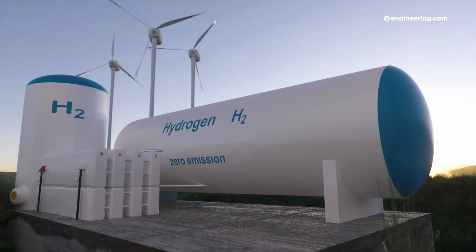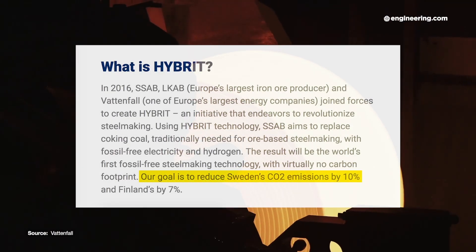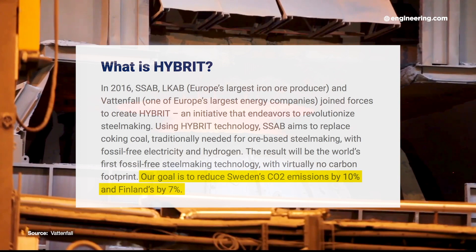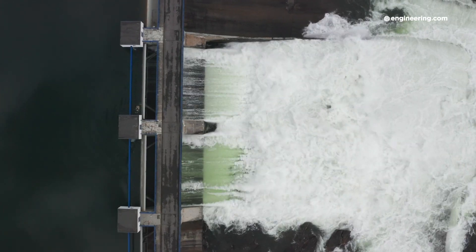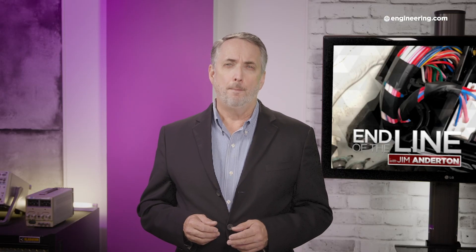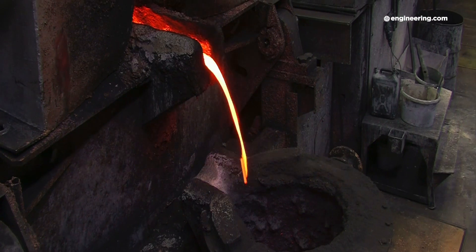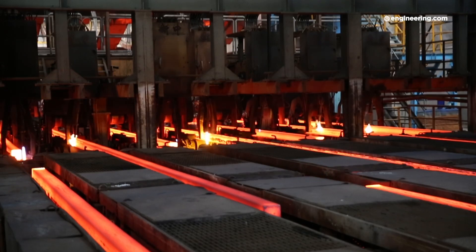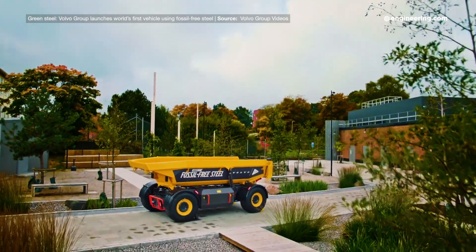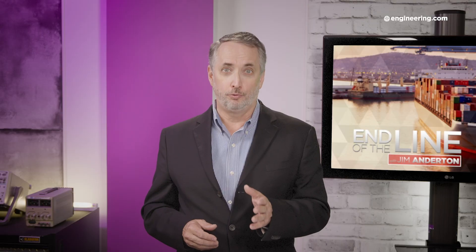Using green electricity and hydrogen gas, the plan is to convert all the firm's steel-making processes and reduce Sweden's CO2 emissions by 10% and Finland's by 7%. The key to making this work is, of course, low-cost green electricity. Scandinavia is blessed with hydropower resources, and everyone knows the quality of Swedish iron ores. For Europe, this looks like a practical process. But can it compete with traditional steel making in jurisdictions where carbon-free power is neither cheap nor readily available, and metallurgical coal is available at low cost? That's a bigger question, and a key driver may be carbon pricing. Now that's a political decision, but the key obstacle to decarbonizing steel production has always been technological. And Volvo Group's little dump wagon is a lot more significant than it looks — it's the coming-out party for an entirely new way of making the world's most important metal.